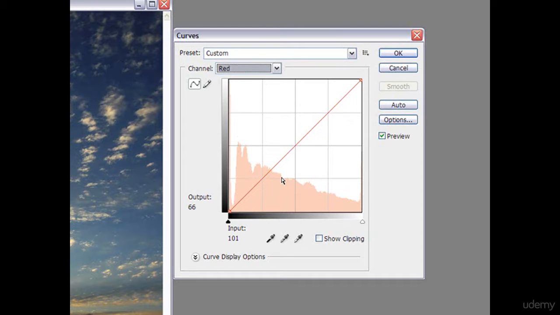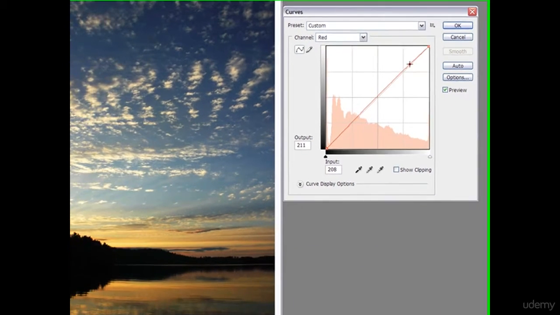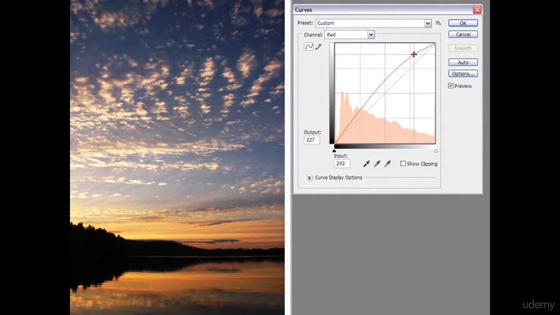And basically here you can play with the tonal colors. Anything that you drag into the upper triangle will add some red. So if I want to put some red into my highlights, I would do this. If I want to put some red into my shadows, I would do this on this side here.